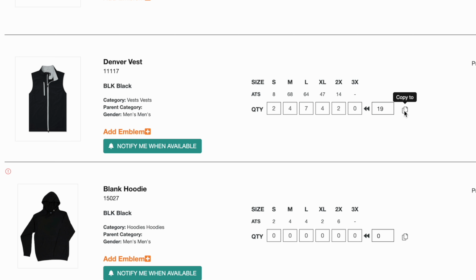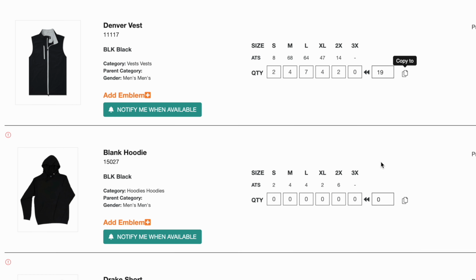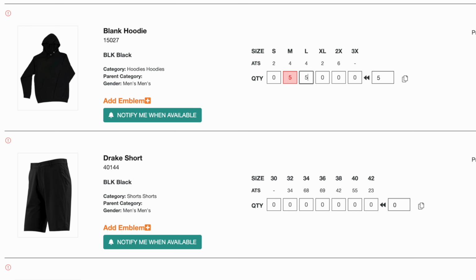If I wanted to copy and paste that size run, I could copy it to all, I could copy it to anything that has the same product class or product category, or I could copy it just to that selected size run. I'm going to fill in the rest of my order here. Now, if I were to over order like this, as you can see, I wanted 5 units and only 4 are available, I would have to go back and fix that order. Now, if I wanted to make a back order, I could do that, but only if there was a quantity line below here that told me that this product would be available in the future.